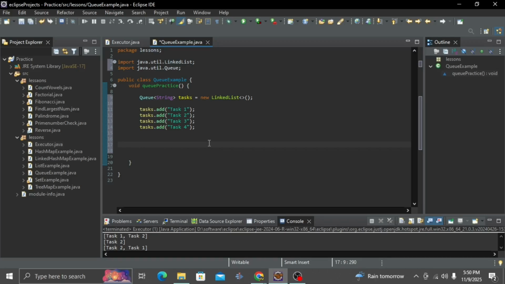So let's see how we can display the queue here.